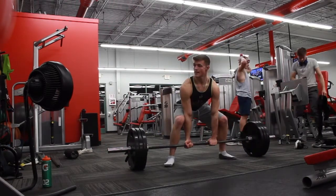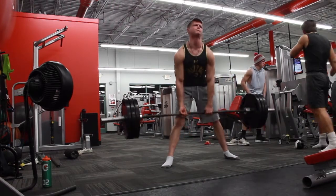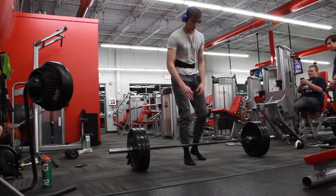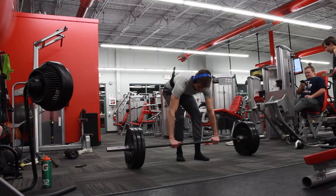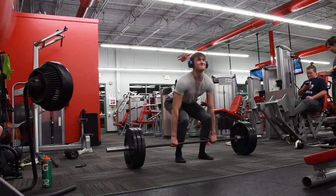Nathan and Zach hit it, and then Brock hit it. Here's Jack doing it. He's just hitting it for a single. I went ahead. I wasn't planning on doing it, but it honestly was just too annoying to do 225 when I knew I could do more. So I went ahead here.